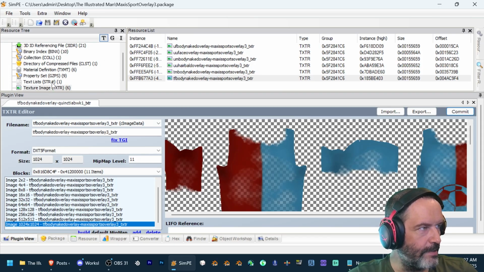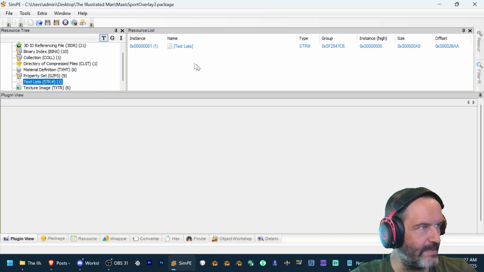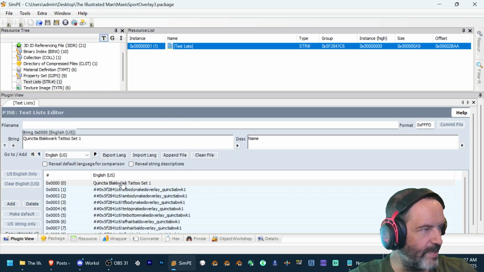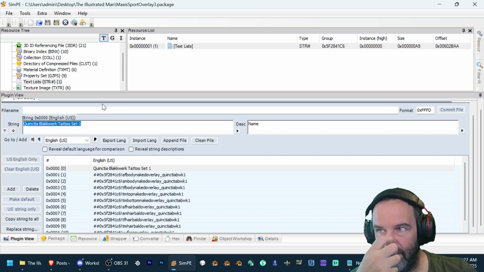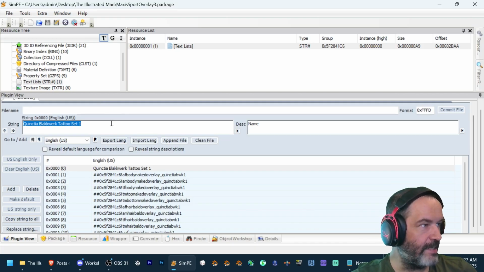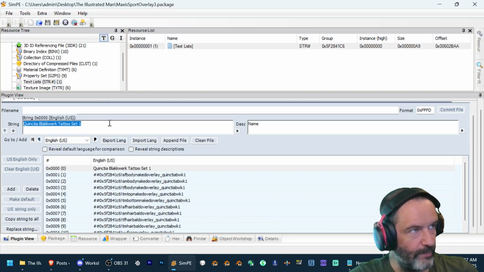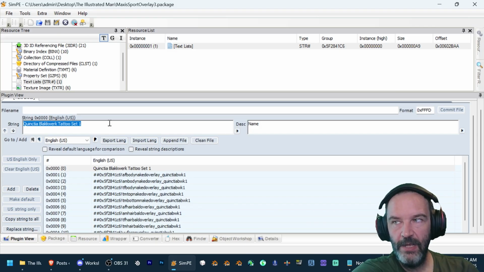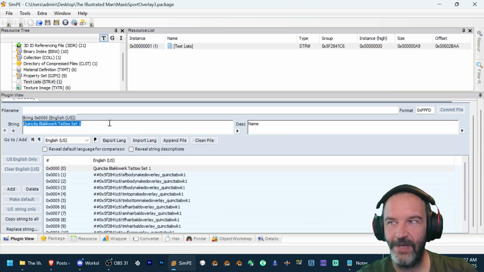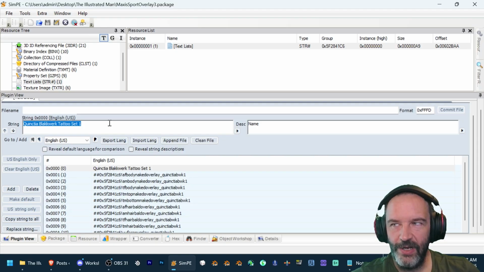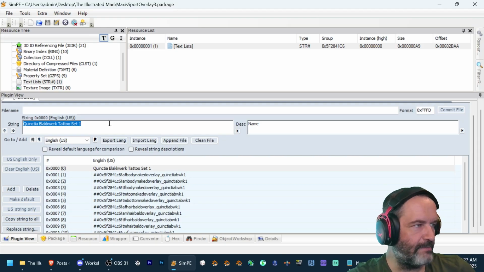So that's the texture. Then we move on to the text list. Select the STR in the resource tree. Once again, in the resource list, we select that. Wait, first text list is STR. Okay. STR, yes. Then we go. We're working from the bottom up, so it's kind of backwards. As opposed to anything else that you've ever created, I don't know, it just makes more logical sense to me to work from the bottom up.